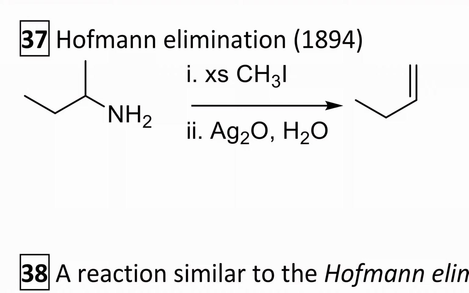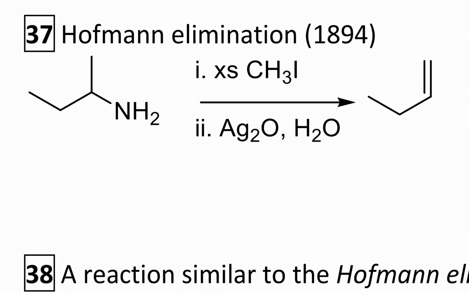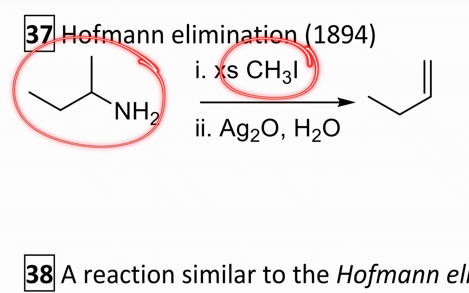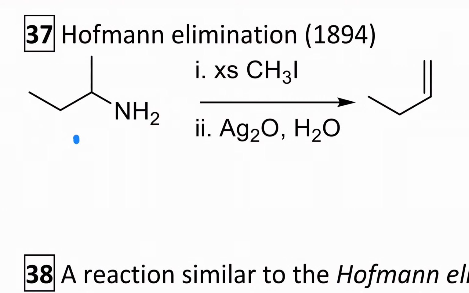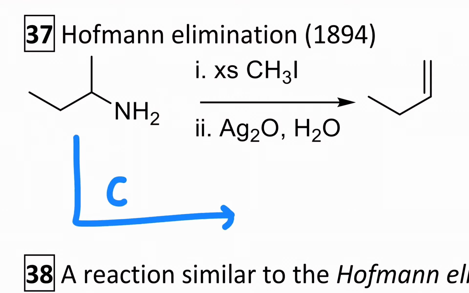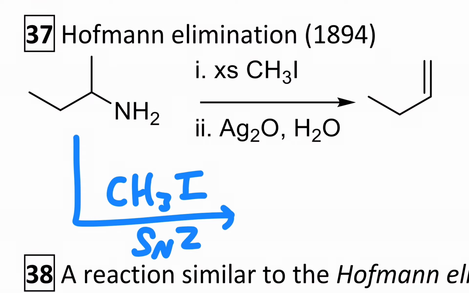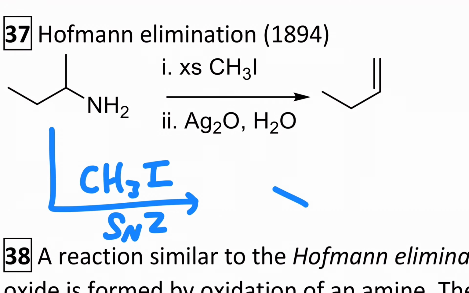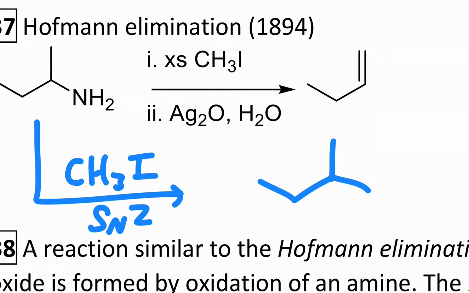First is called the Hofmann elimination. This was developed quite a while ago, in the late 1800s, and it is named after August Wilhelm von Hofmann, a German chemist who first showed us this reaction using amines with alkyl halides like iodomethane. The reaction is very straightforward. It starts with using the SN2 of something like iodomethane to give you a tetraalkyl ammonium salt.